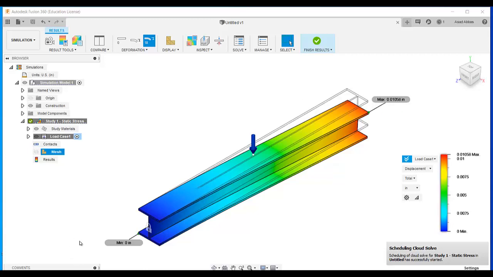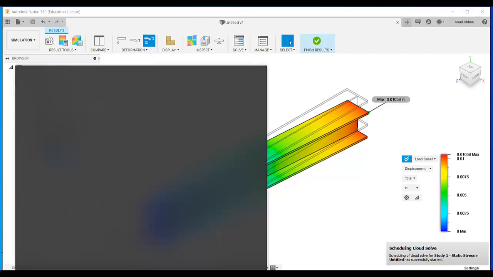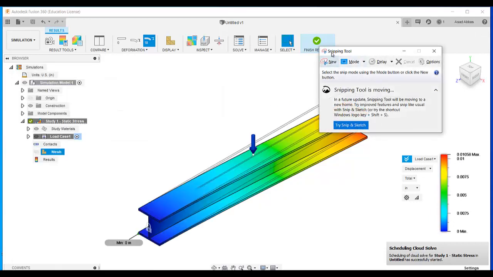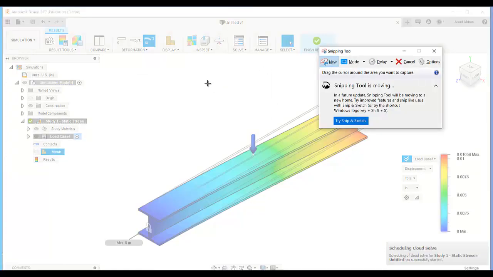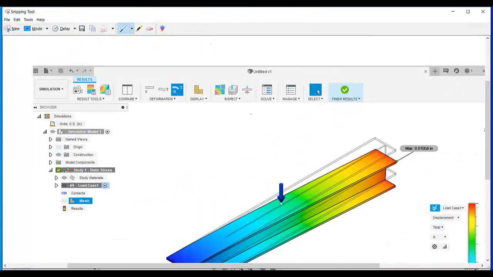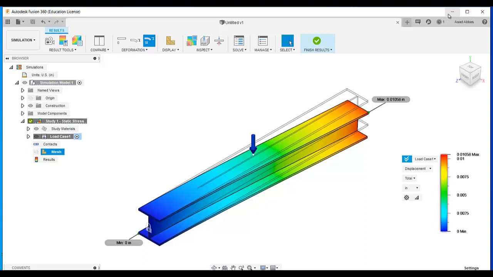So next you needed to make the screenshot of that, showing your name. So go here and type snipping tool. You needed to select the snipping tool, and then it will ask about the new picture. So you needed to take the whole picture of your window showing your name and everything, like that. Take that picture and you needed to paste that picture in the Word document. So this is the first analysis, we just did it.